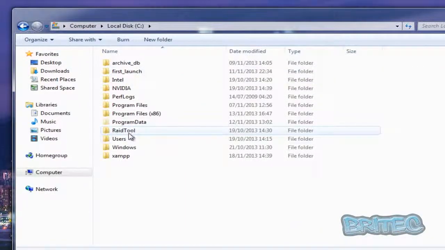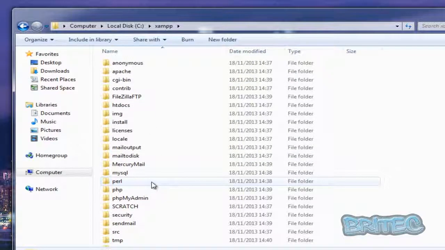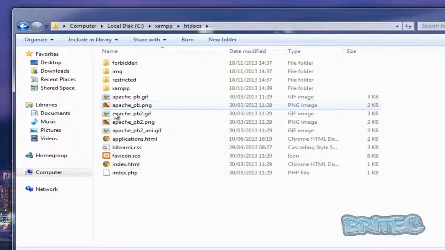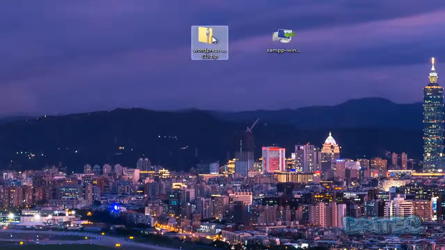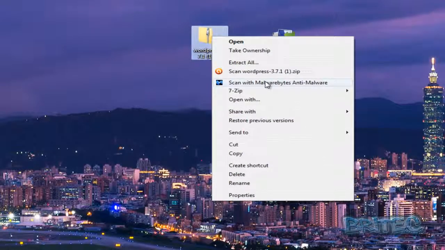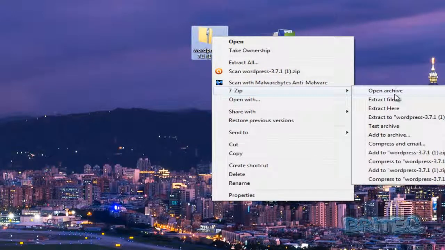Now what we need to do next is go to our C root directory, and inside here you'll see a folder called Xampp. This is where all our stuff goes and where we run our websites from. So you want to be looking at htdocs here, and inside here this is where we want to put our WordPress extraction. So I'm going to quickly extract this now. I'm going to use 7-zip for this.